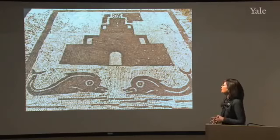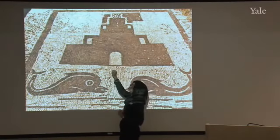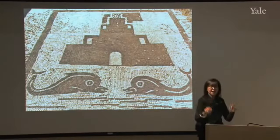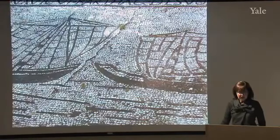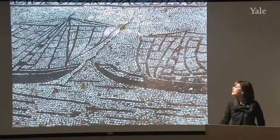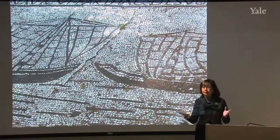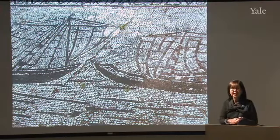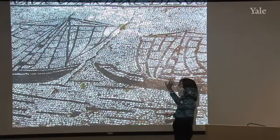Here's another one, not only dolphins, dolphins, more dolphins, but you also see in this case a lighthouse, which could either be a representation of their local lighthouse or some lighthouse somewhere else that this particular place ships to. And then the last one, which is the one on your monument list, with two boats. So again, how does one ship things from Ostia elsewhere? By boat, and so they tend to represent boats. So you've kind of seen it all. Dolphins, boats, and lighthouses tend to be the items that are chosen for these so-called advertisements.